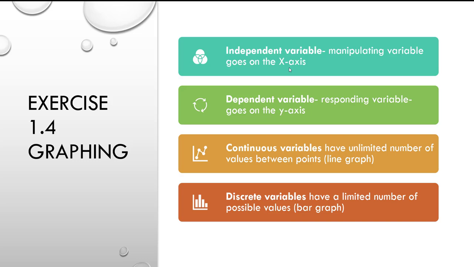There's no in between. There's no partial presidential candidate that they could vote for. There's only two people on the ballot. You either choose this one or this one. And so that means that there's a limited number of possibilities. So that would be a bar graph. So, how many voted for this one, how many would vote for that one, and then you get that bar graph. So that would be an example of a discrete variable.